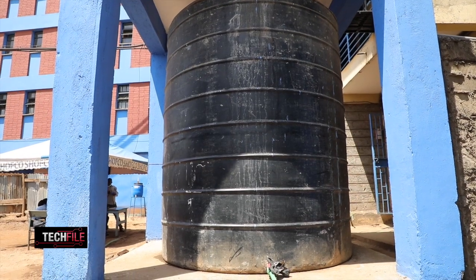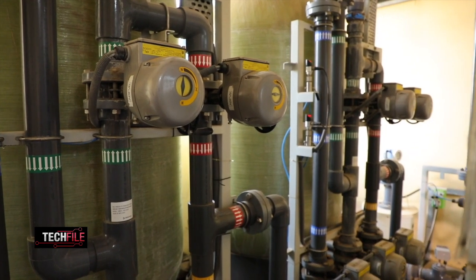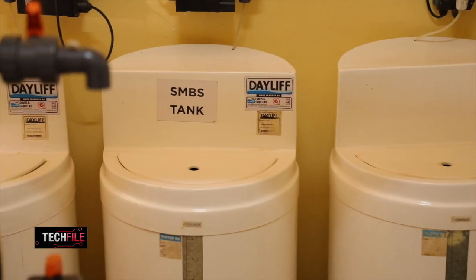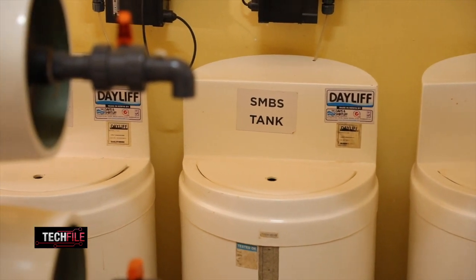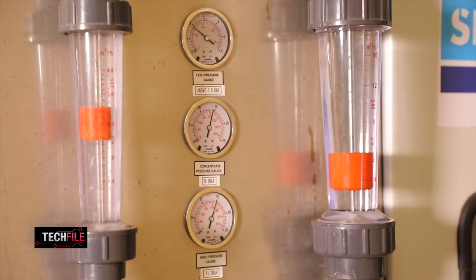The first stage is that when the water is coming from the water storage tanks, it passes through a carbon filter that is able to remove the larger particles within the water, and then another series of water filters until it comes to the reverse osmosis plant. This is the plant which is able to remove the elements which have not been filtered, the chemical elements which are dissolved in the water, including the fluorides, levels of salinity, and all those substances. Once that water is purified, our plant is able to produce 8,000 liters per hour. It is then pumped out to distribution tanks.